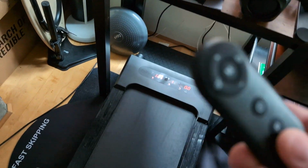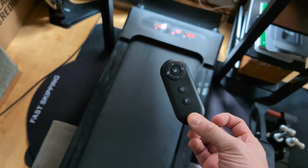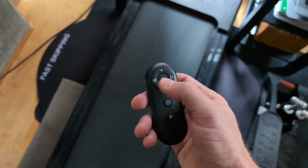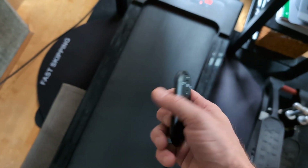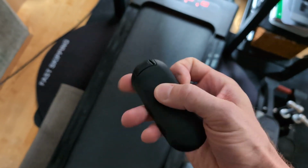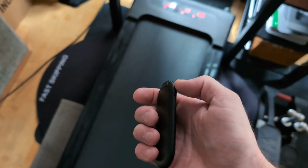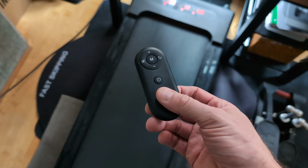So that's the controller. When you get the GoYouth, the controller is the biggest qualm with the GoYouth treadmill. They sort of misfire. When you push this button, it goes up, you push this button, it mutes it, something's wrong. The fix they recommend is just replace the battery in the controller as soon as you get the product. So you order it on Amazon, order a pair of compatible batteries with the controller and just replace the battery of the controller right out the gate.